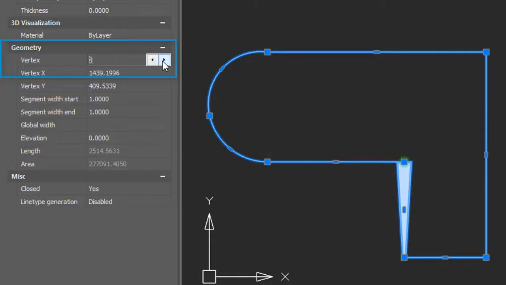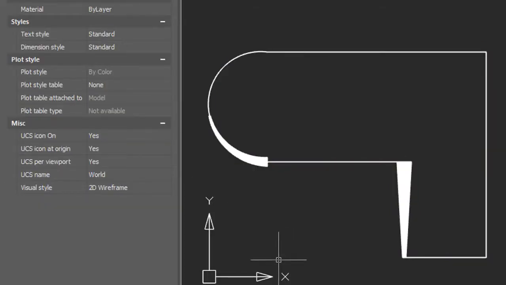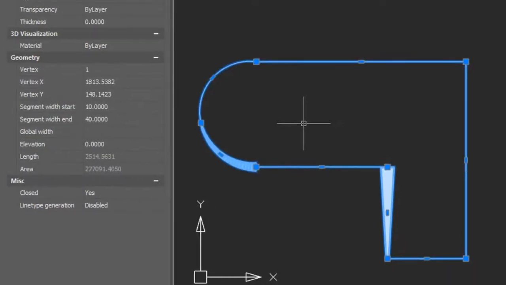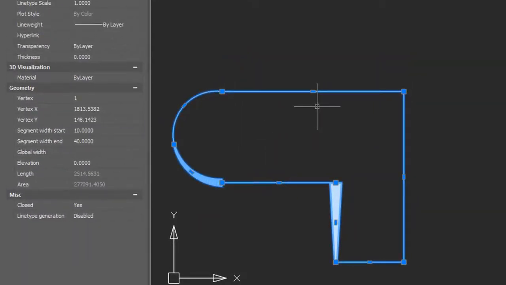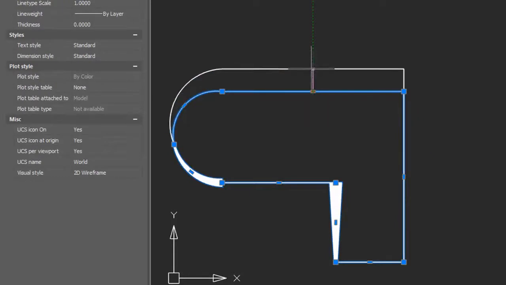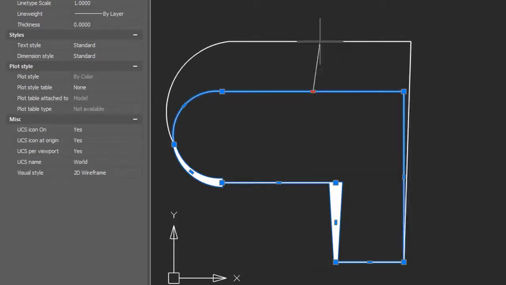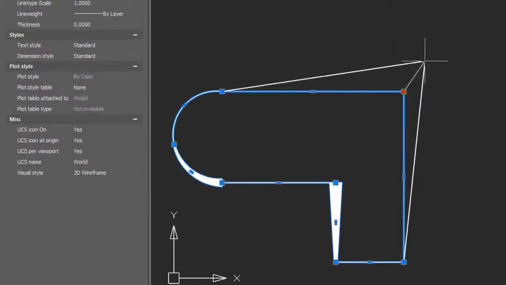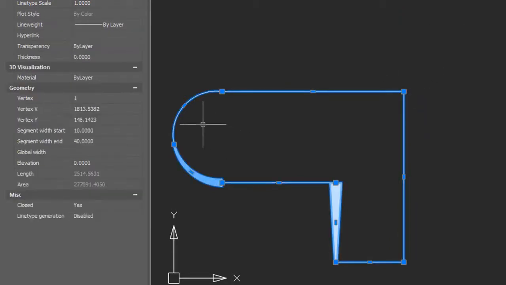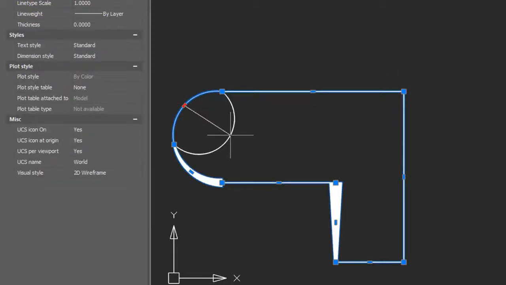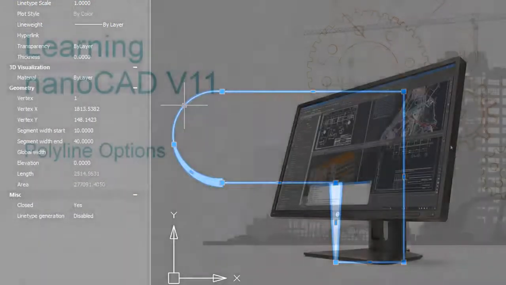We can go through the vertices. As I do, NanoCAD highlights the current selected vertex with the green. Now I can change the width of this arc, 25 to 5. And now we have two variable width arcs along this polyline. While the polyline is selected, the grips do specific actions as well. So this rectangular grip moves this segment. This square grip moves the two connected segments. And the same actions occur with any other rectangular or square grip that you select.